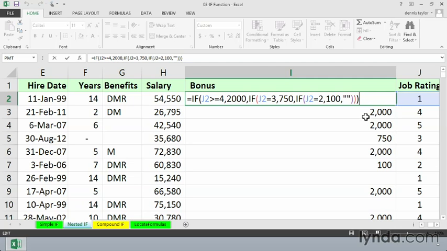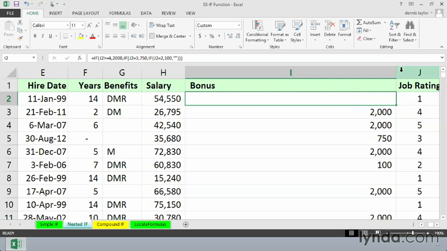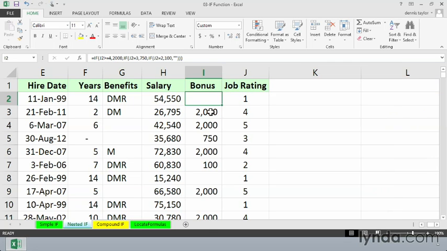Ultimately, if this is all we wanted to do with the particular function, of course, we just make column I by double-clicking its rightmost edge just wide enough to display the answer. So we've seen an example here of using a nested IF, and in the final example, we've shown 2 nested IFs.